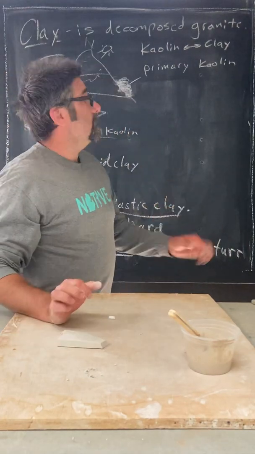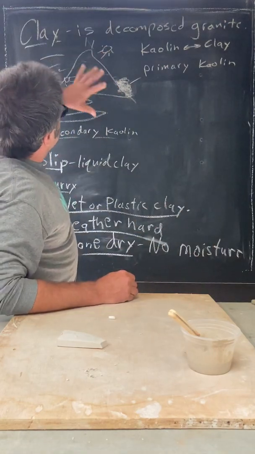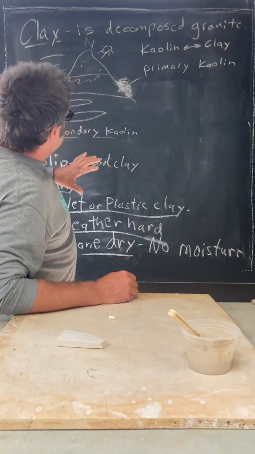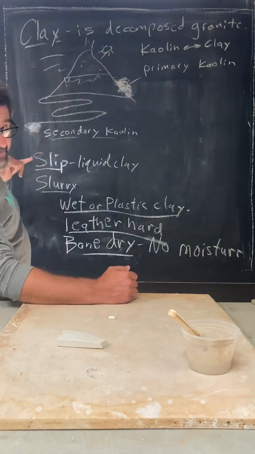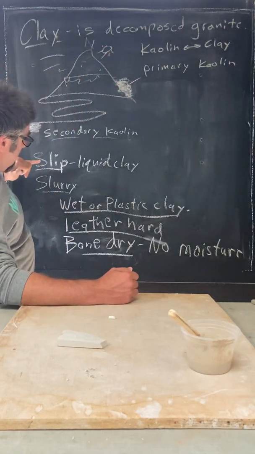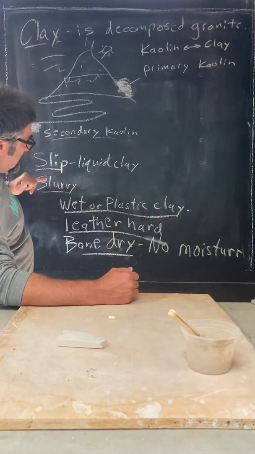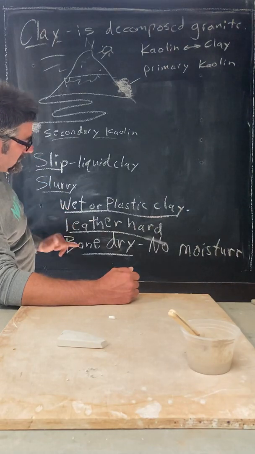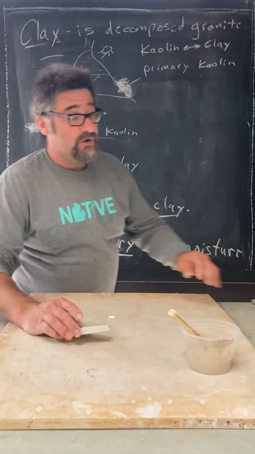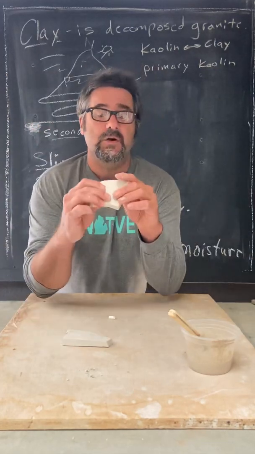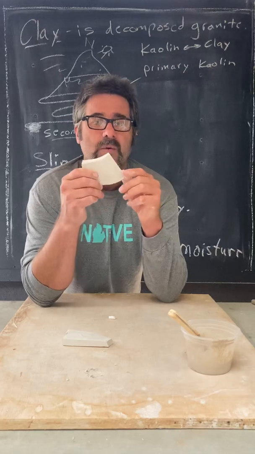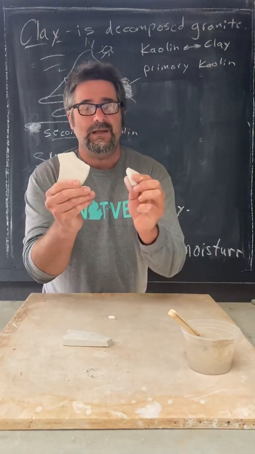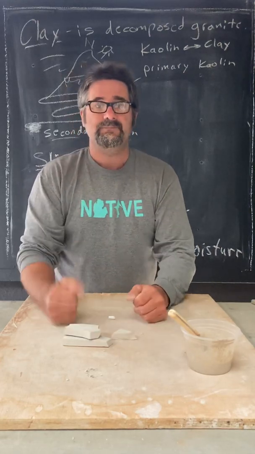So for beginning ceramics, this is a really good general understanding of the origins of clay, where it comes from, and then also the stages of clay. Liquid clay to plastic clay to leather hard to bone dry. Once your work is bone dry, remember it's going to be really fragile. So we're going to be dropping stuff off at the studio to be fired. So you don't want to work on it when it's bone dry because you're going to end up possibly breaking it. All right? Very good.